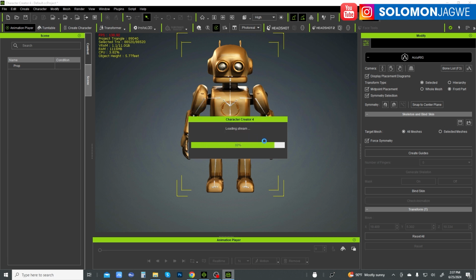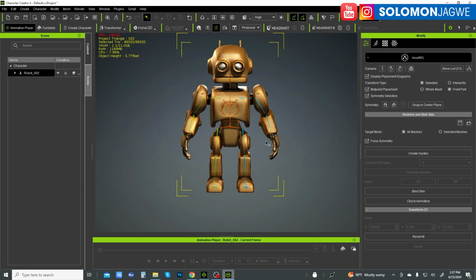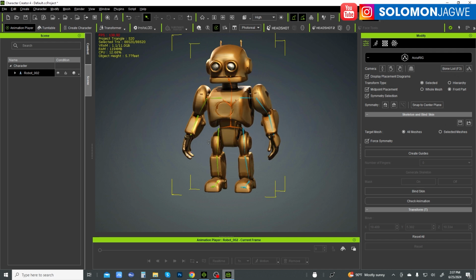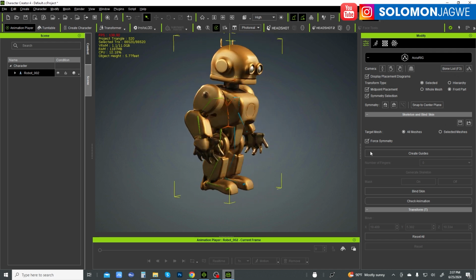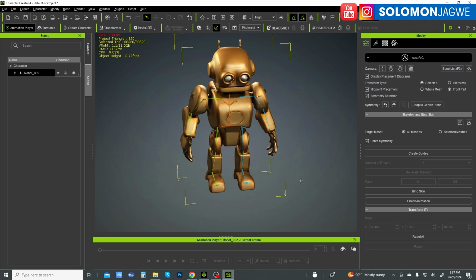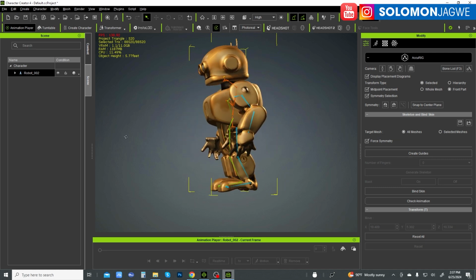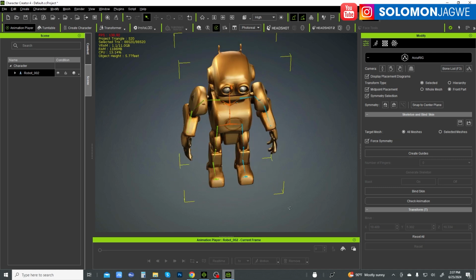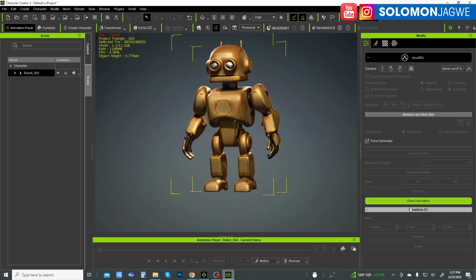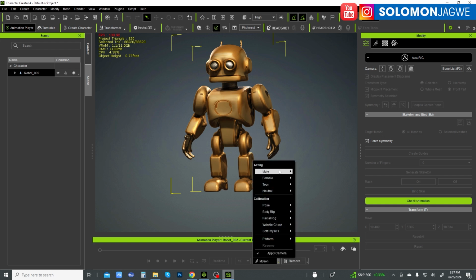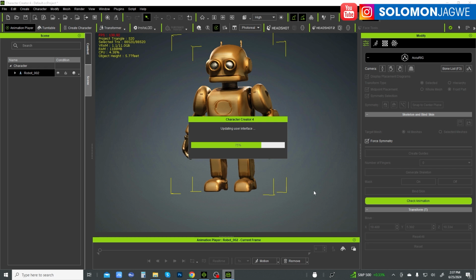And this is the part that probably takes the longest to calculate. But even then, you can see that it has actually finished in a pretty short time, right? And you can see the alignment of the bones. So that gives you an idea of where the robot is going to bend, the arms are going to bend, and then the toes and all that. All right. Now that the binding of the skin is done, we can check the animation. And once check animation is done, you click on go to motion, and then you can do walk.